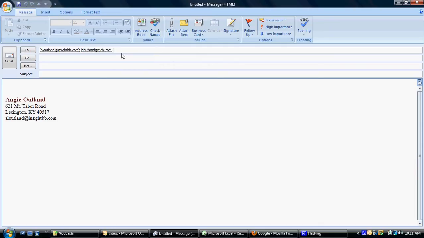If you want to send a copy of the same email to someone else, and you don't care if all recipients see each other's email, then use the CC feature. Again, you can type it in, or you can click on the CC button. This is the CC button. Once you click on it, you're going to see your contact list.